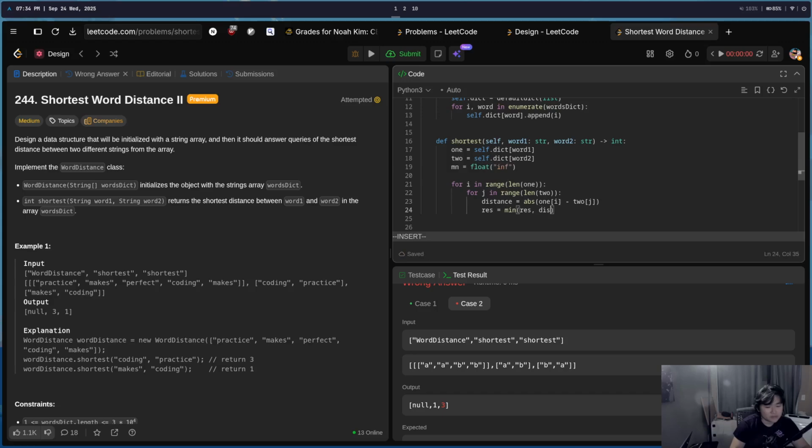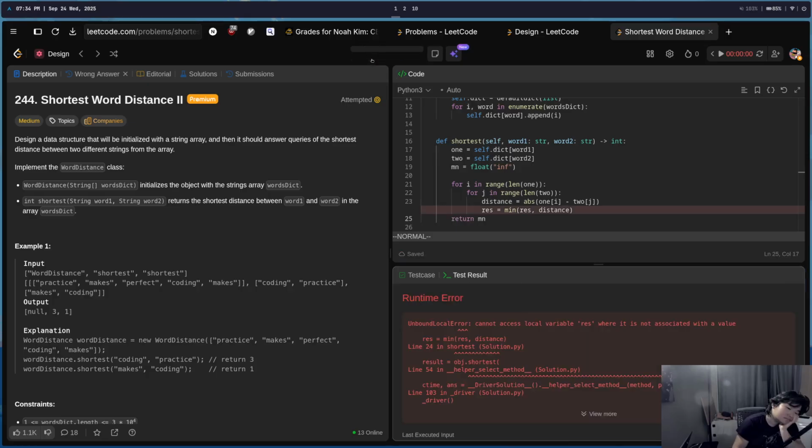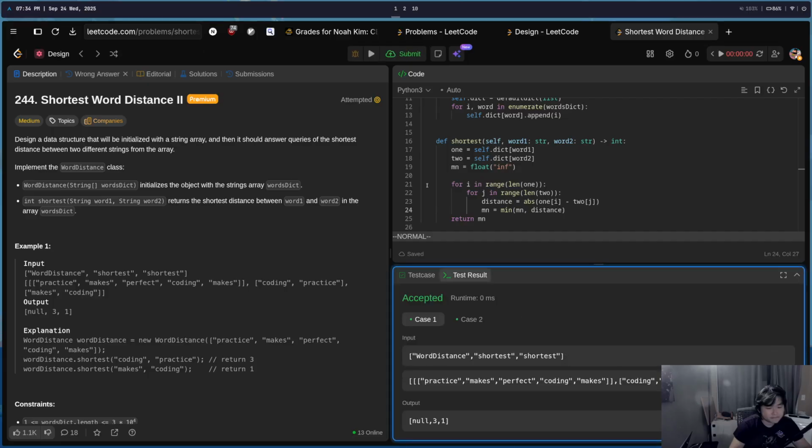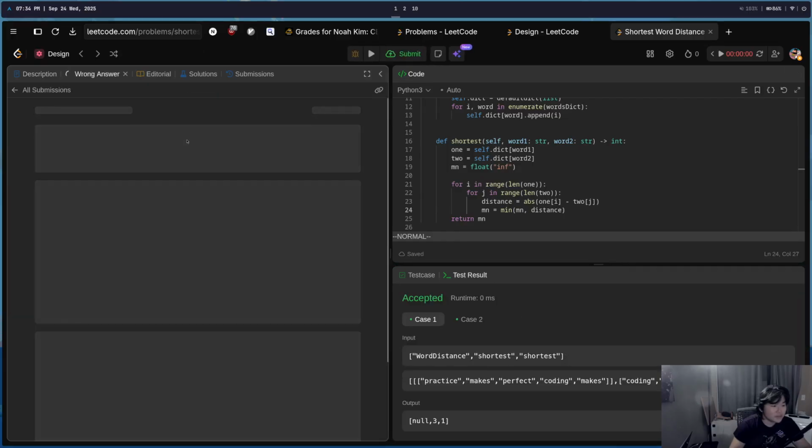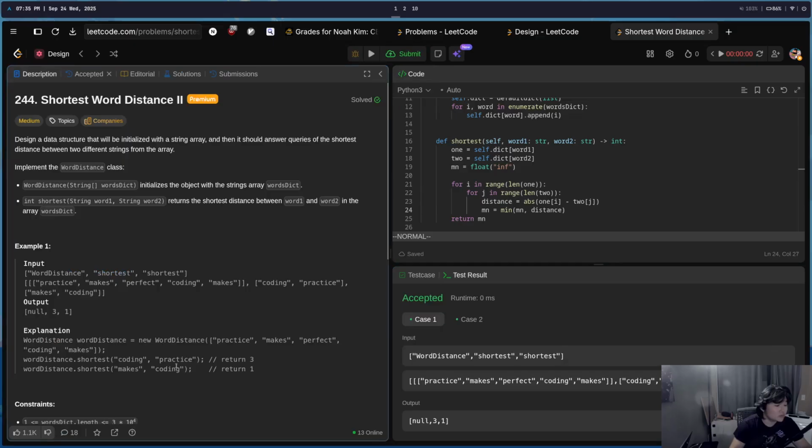Res or distance, and return min. Yikes. It does work, but it's probably really long. Oh wow, that works. Okay, that works.